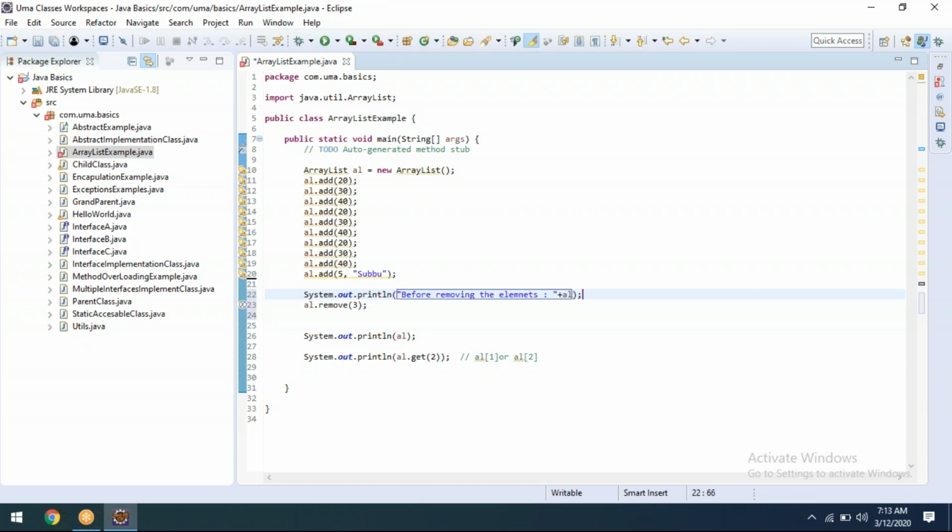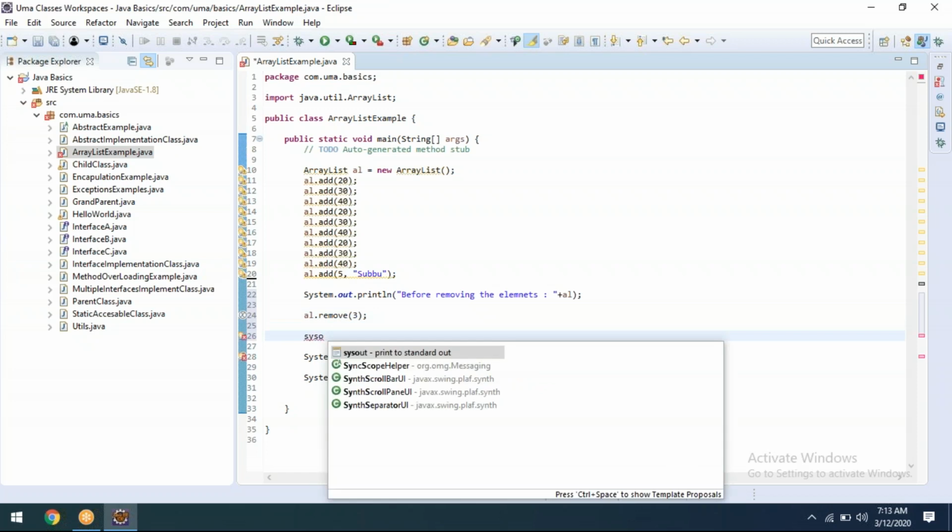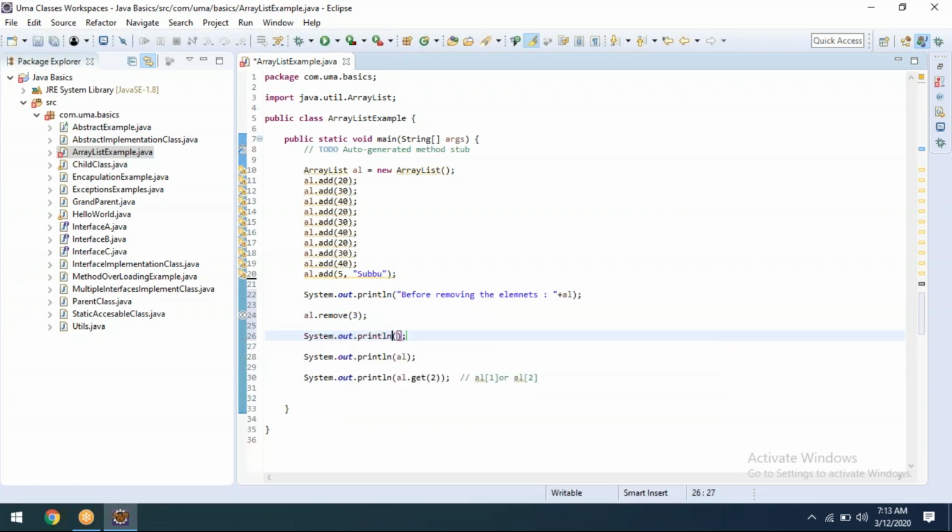Now I removed index 3. After removing, I need to print the same.